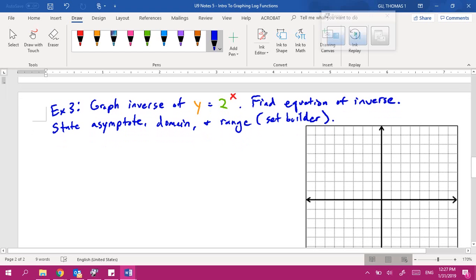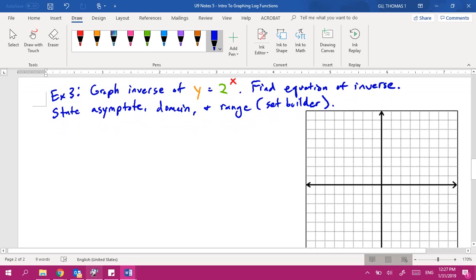All right, so make sure you answer all parts of the question. Make sure you know what the question is asking you, what you need to do. Okay, so example 3, we're graphing the inverse of y equals 2 to the x. What steps would you take to graph an inverse? Like, how would you find those points? Graph the original, and then what do you do with that original? Flip what? That's right, exactly. So you can get the points of the original and then switch the x and the y, and that will give you your new points for your inverse.